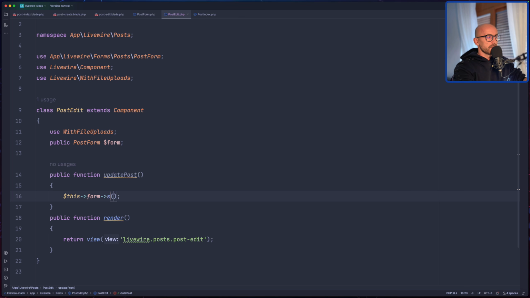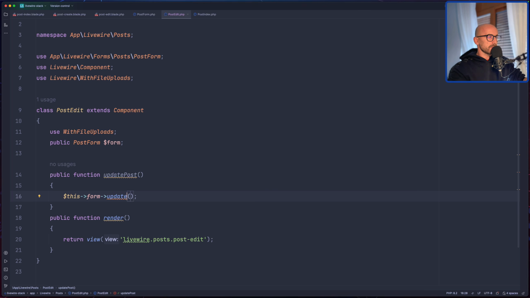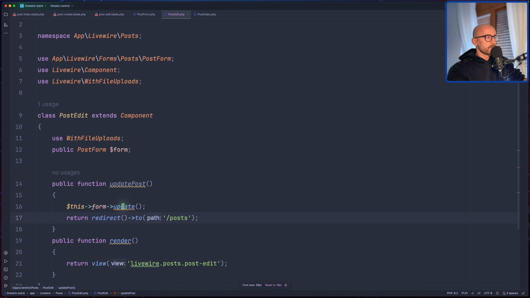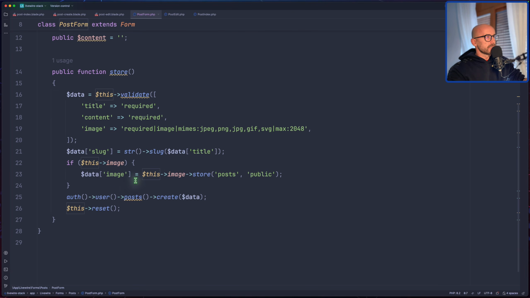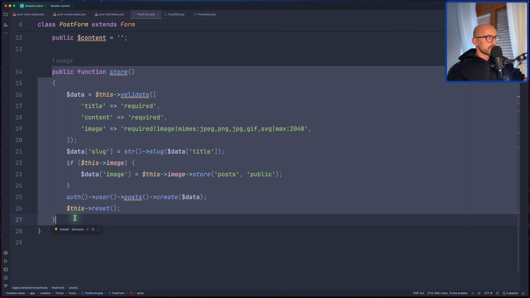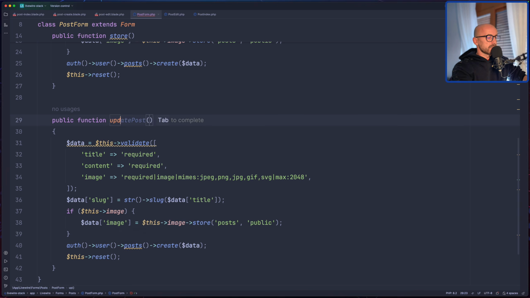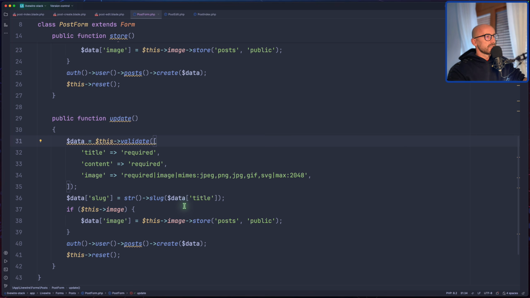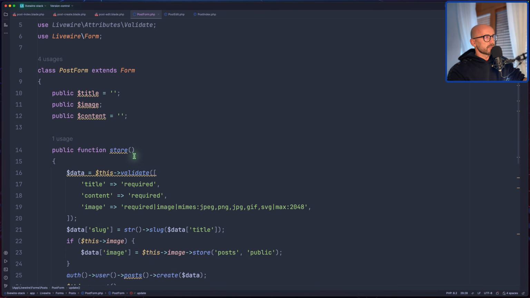Now I want to have the update method we don't have on the form, we're in the create, and then return redirect the post. Maybe zoom it a little bit. Yeah. Now let's open this post form and create the update. So I'm going to copy this, paste it here, and change. So now, yeah, this is okay. Let's go to post form, and here we need to make some changes.